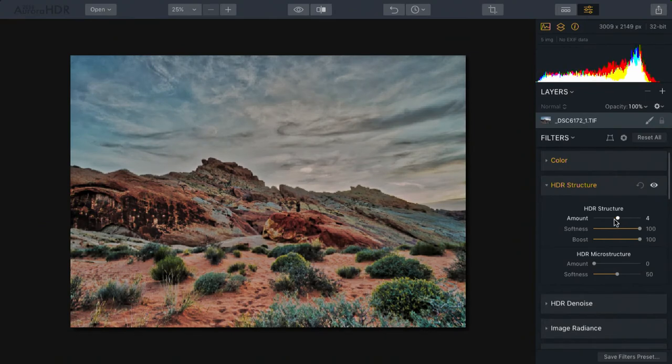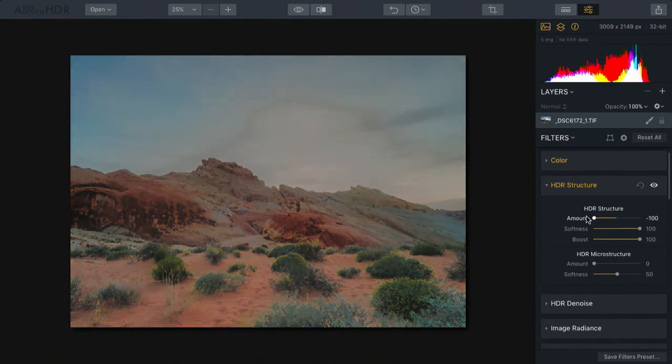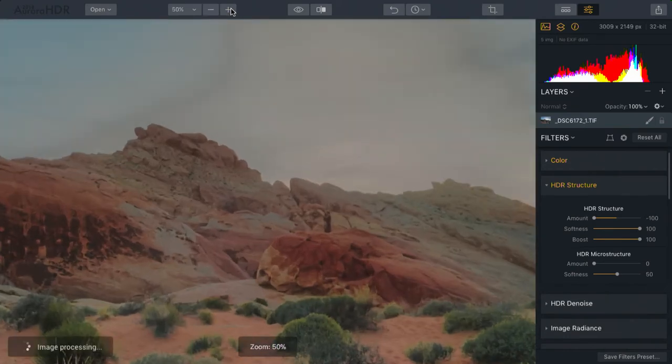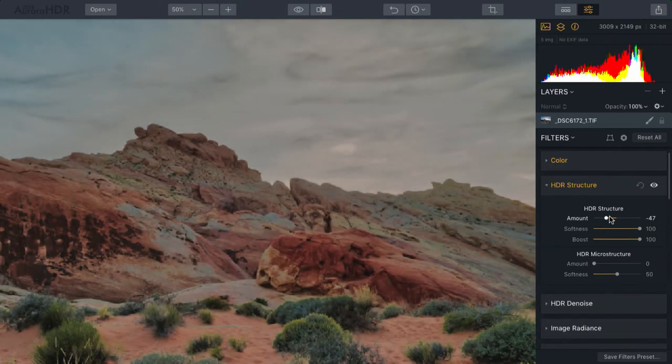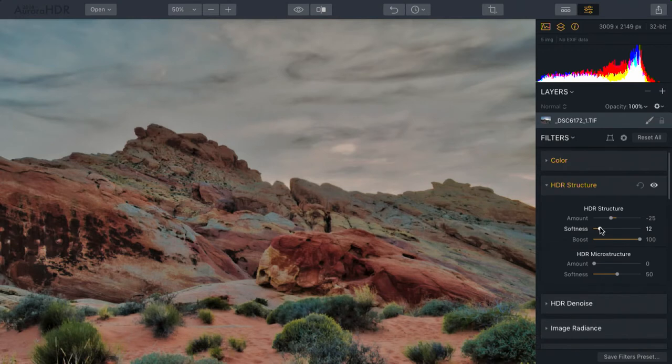In fact, you can even go with a negative amount of structure, and you see that the image starts to get very soft and airy. This is not a use of HDR that many people are familiar with, but you can actually remove structure. So if the image starts to get a little bit too detailed, you can actually back that down slightly and play with the overall softness slider. I find, for example, that a little bit of negative structure and a little less of a boost in the bright areas there looks better.